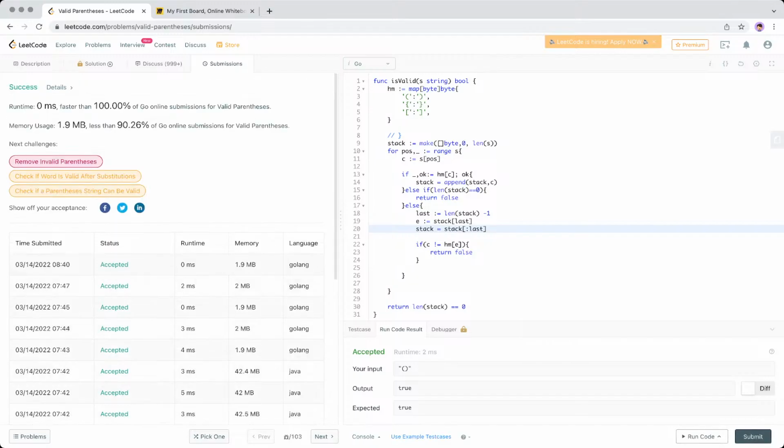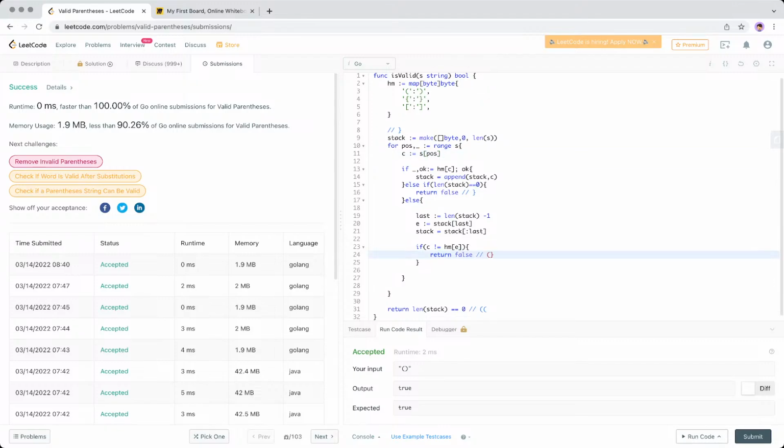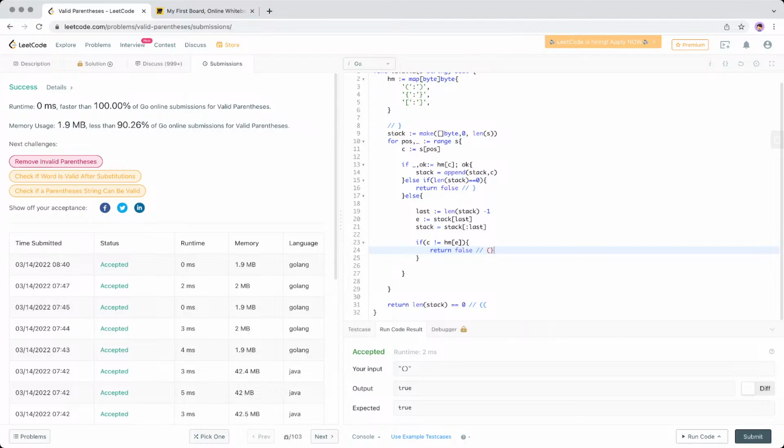Okay, there you go. Top 100%. So this is how you solve it. Basically, there are multiple cases. For this part, you have something left over. This part is to handle the situation where it's closing only. And this part is to handle the situation where it's not pairing properly, like you have an open, but the closing part is different. These are all the key points. If it's empty, then you paired it, matched it.